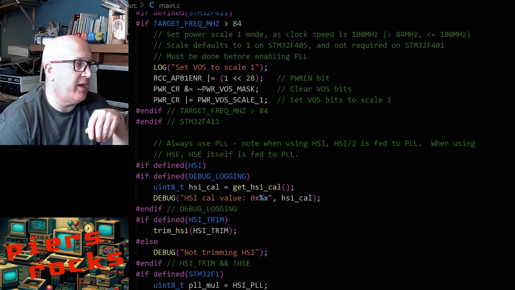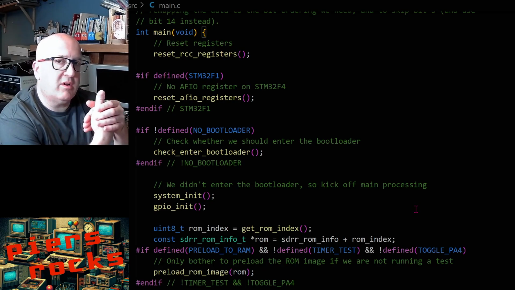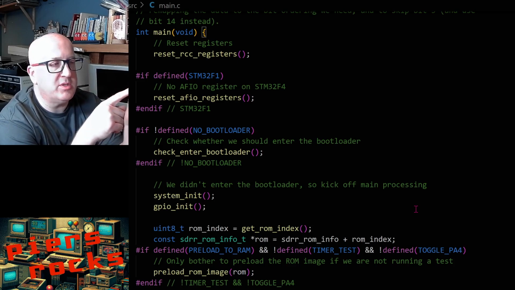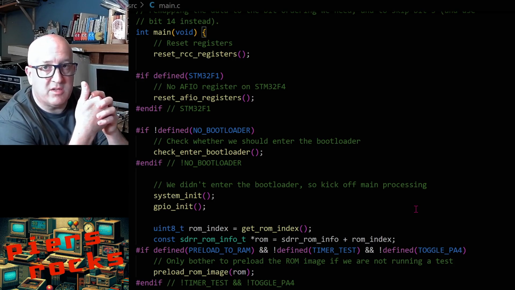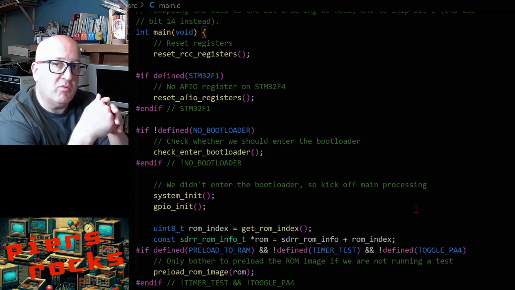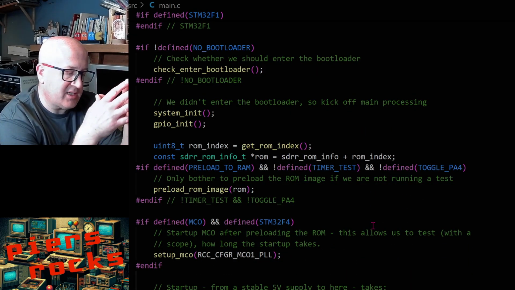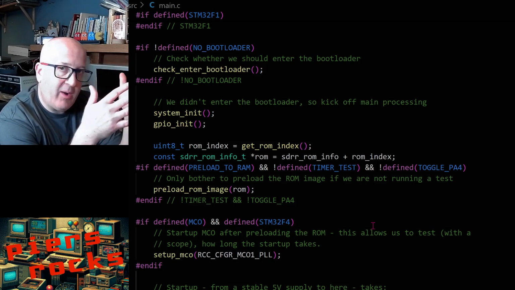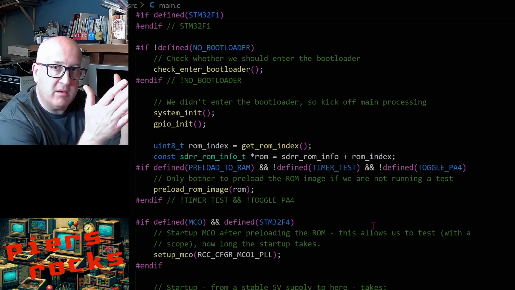So really the key steps that this firmware undertakes, first of all, it comes out of reset and does a bunch of stuff. It checks whether it should enter the STM32 bootloader, which is a special option that you can enable for debug purposes. And then it initializes the registers to the values they need, and the GPIO registers. Then it preloads the ROM image into RAM, and then it kicks off its main loop. And altogether it takes, without any logging, about 1.5 milliseconds from 5-volt power being applied to the board to it entering the main loop code.